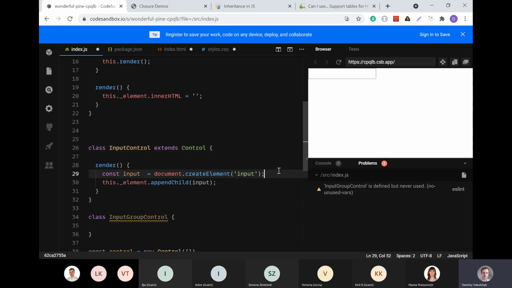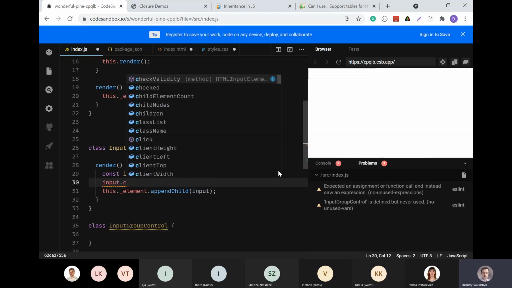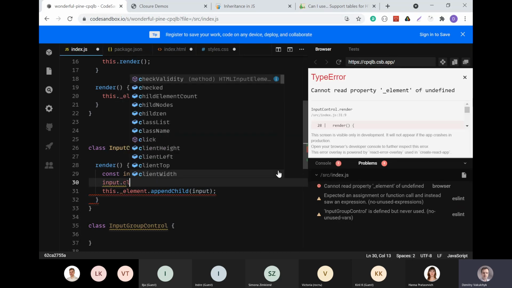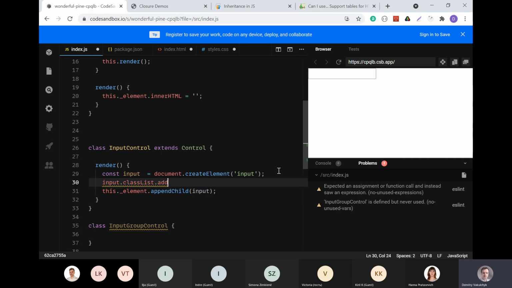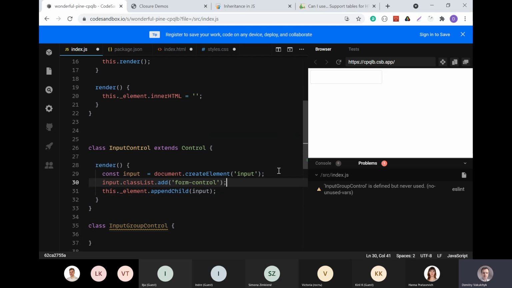So probably I can style it according to the bootstrap, with adding some classes, class list add, maybe, to apply this fancy look. Okay, now better.